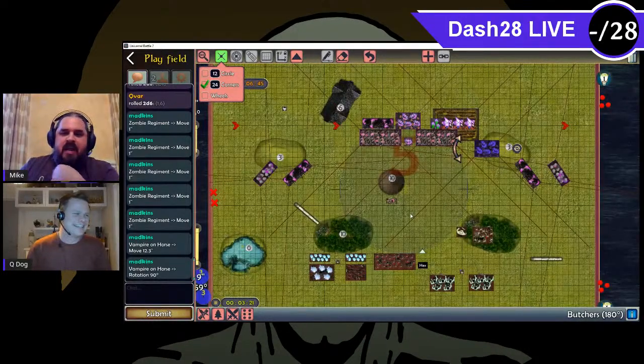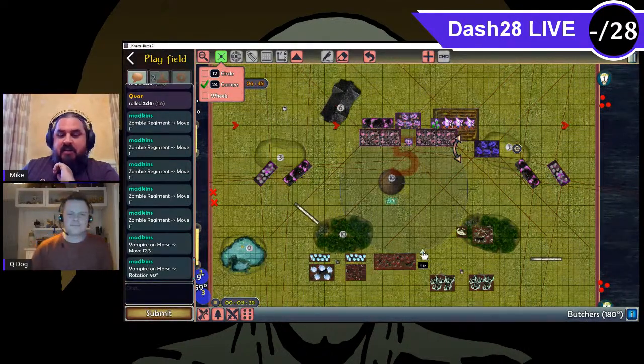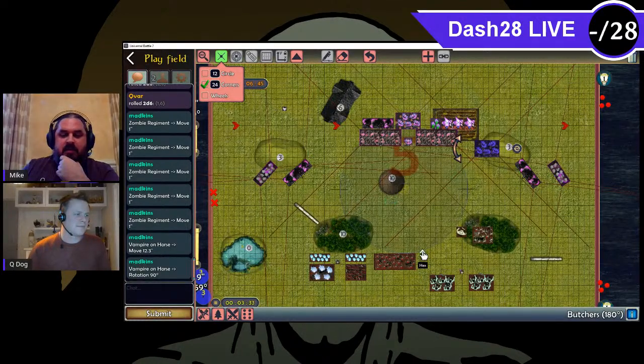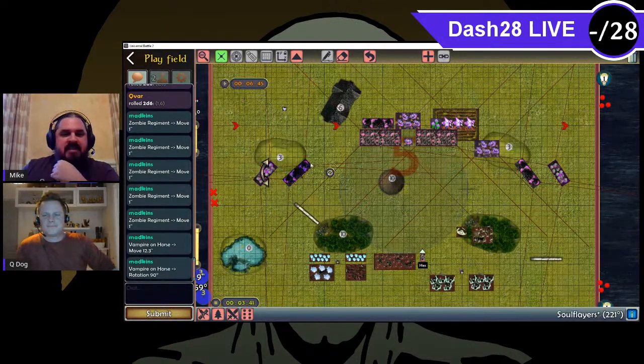So now I want to move the vampire back, and I could go up here and hit undo like 4 or 5 times to move the vampire back, but instead I could just come down here and click the unit marker that I dropped on him, and you see it makes him glow. Click that once, and it puts him right back where he started. So I don't have to keep hitting undo to move him back after realizing I was doing something dumb. So that's a nice little time saver for folks.